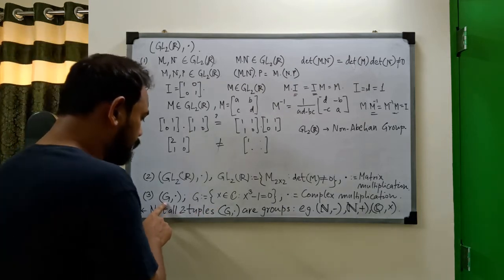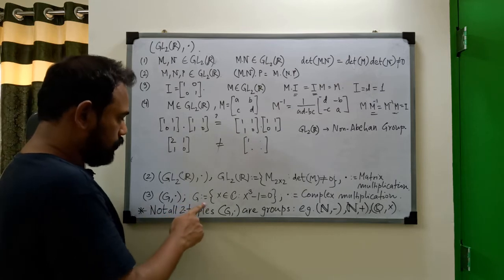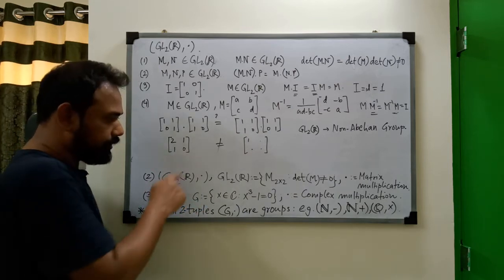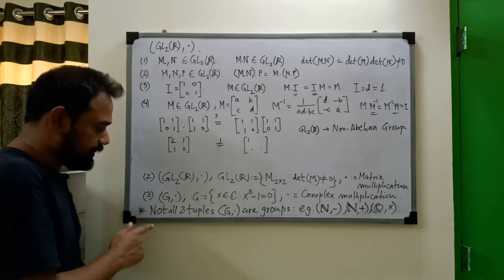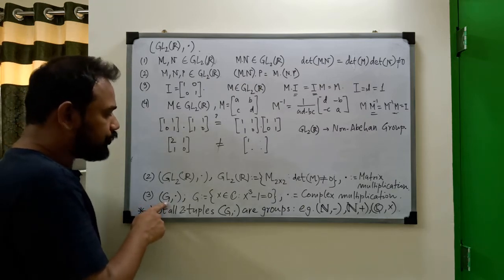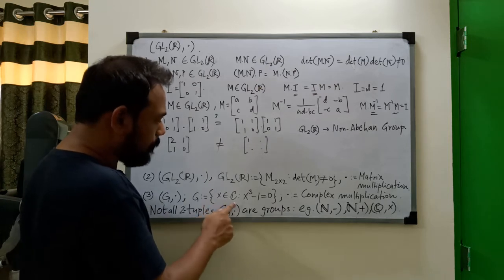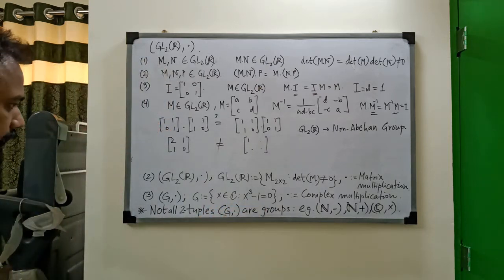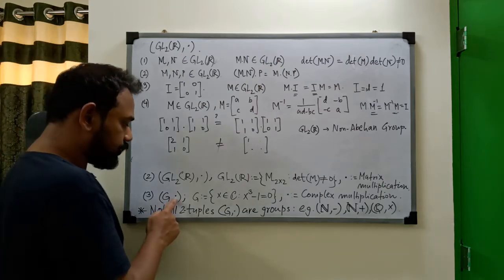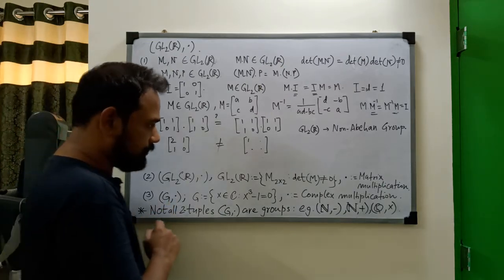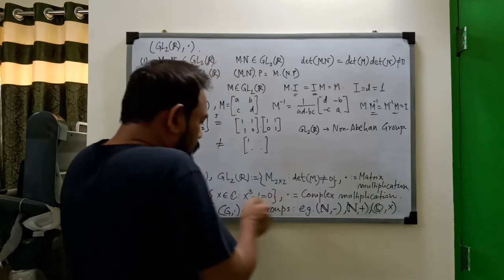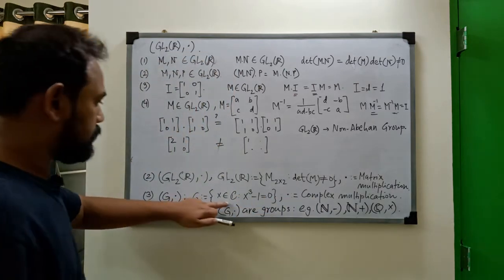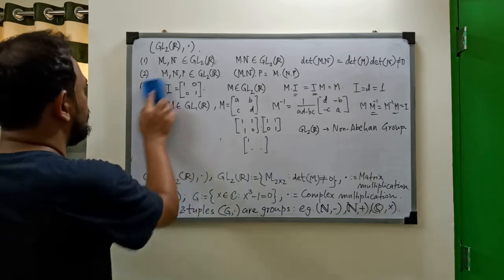So here is a group G, or not, I can't call it a group yet. We will work this out and see if it's a group. I'm claiming it is. We have a set G, which is given by complex numbers which satisfy this equation. And this binary operation here is just the complex multiplication. So let's see if this turns out to be a group.